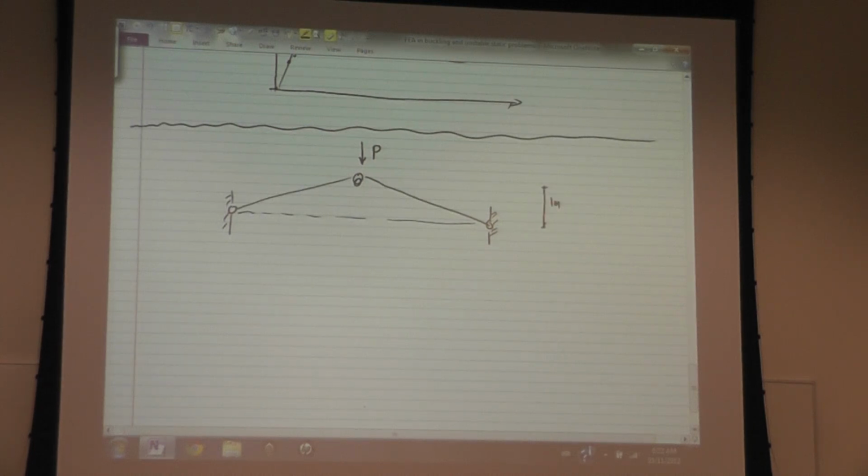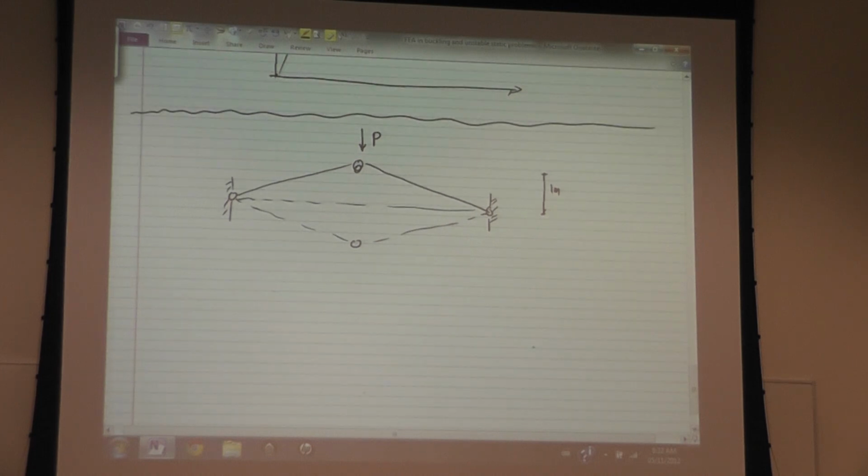I don't really know what force I can apply. All I know is I want the response from here to here. Now if you do it by hand, you can apply the vertical displacement and find the force. But I want you to use the arc length method by hand. Let's call this 0. Let's call this U1.